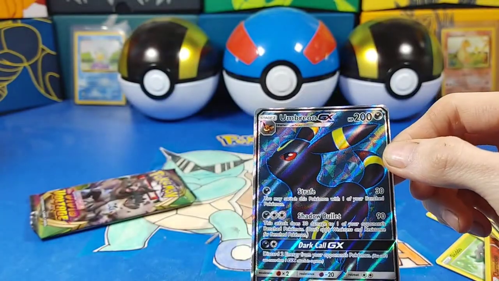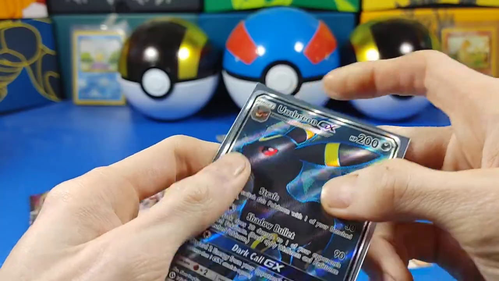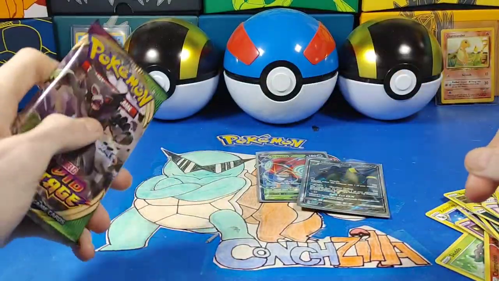Whoa! An Umbreon GX! What? I pulled one of the Eevee Lutions. Oh, that I pulled two of them. That is a nice fort.